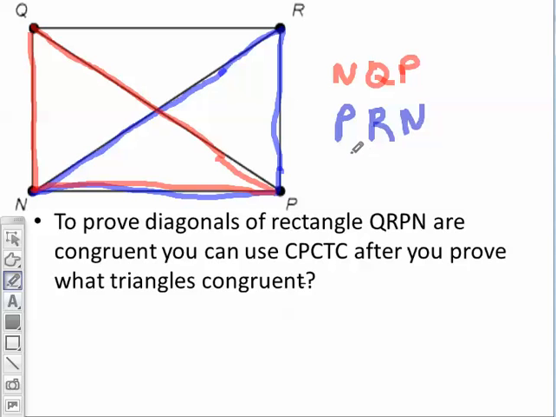Now, the problem is what you're going to have in the problem that you have, they're going to have four choices for you to pick from. Make certain you know which are the triangles they're talking about. Make certain they've got both diagonals in them and that they're naming the triangles correctly. Then you would be able to determine which is the correct answer in this particular one. Like I said, hardest question on the test.